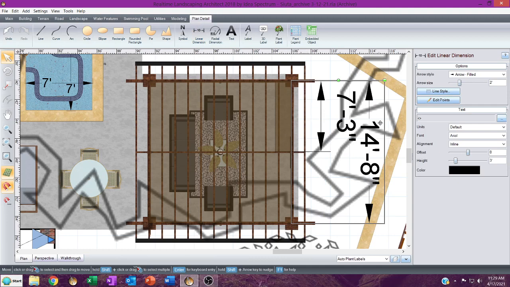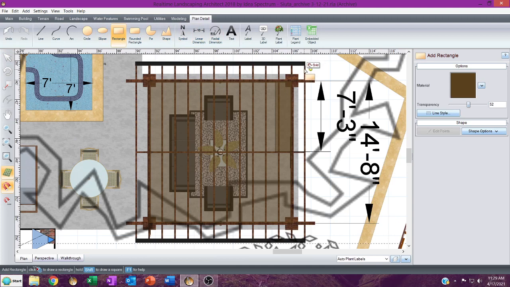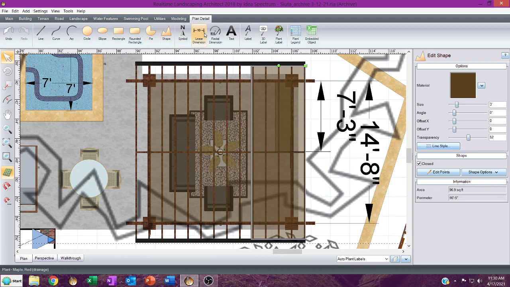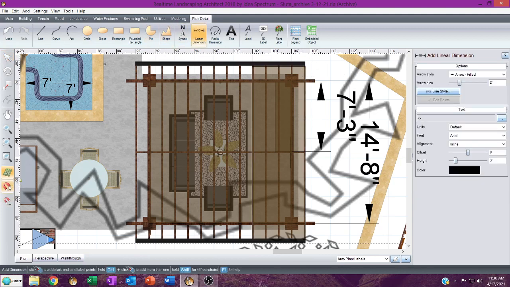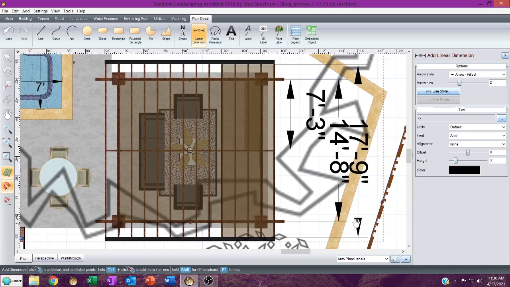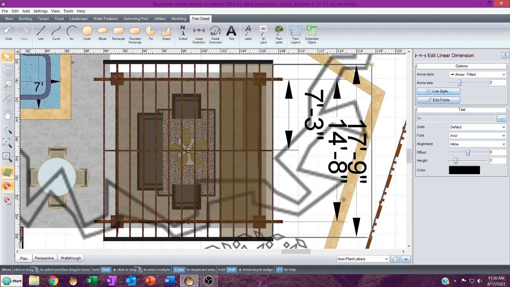So this is one measurement, this is another measurement, and another measurement that you would actually want to have on patio covers is your actual full length. So that darker line is my gutter, so I don't have to necessarily measure that for a city or anything. So as you can see, I've got 3 different measurements here. You always want to have your smallest measurement on the inside, your longest measurement on the outside.